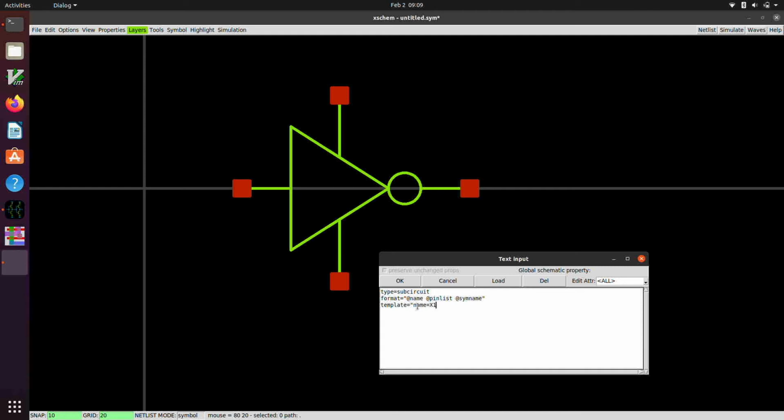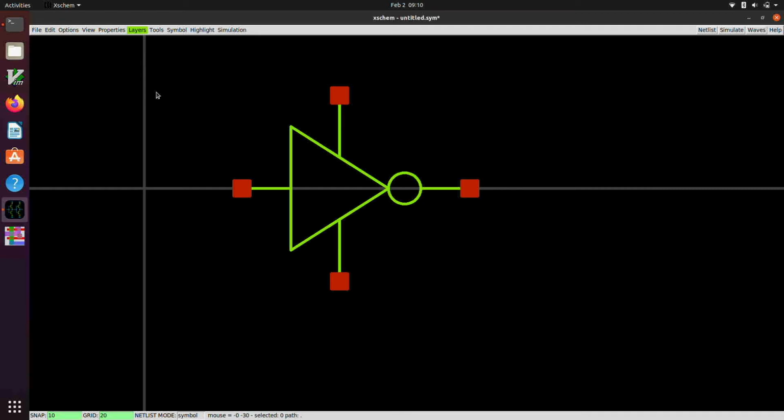X is the SPICE reference designator prefix for subcircuits, and the 1 is sort of the default number, but if there's another x1 someplace in the schematic, it will automatically generate a unique number for that. And I think that's all we need to do for this.